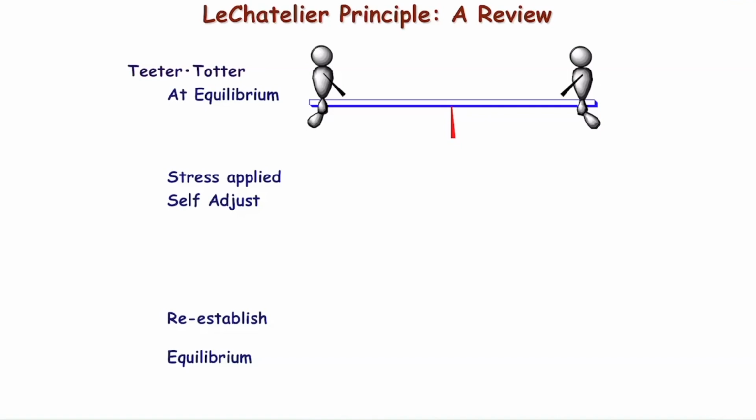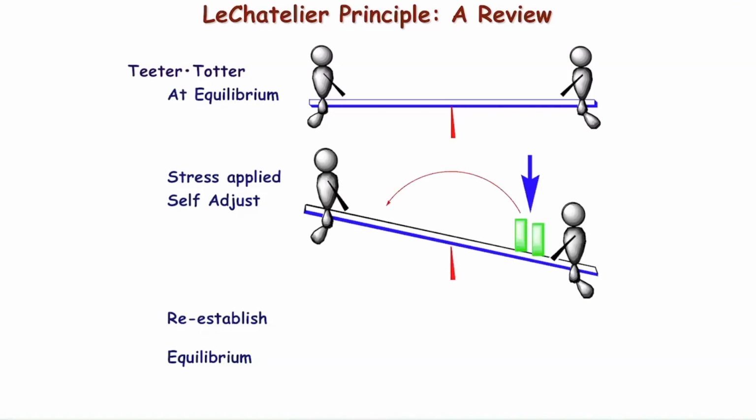So we're at equilibrium. Then there is a stress. In this particular case, more product is introduced to that system. The system is at equilibrium, and we upset it by adding more product. That's the visual here. Of course, if you think about a teeter-totter, that causes an imbalance and makes the right side, the product side, heavier. How do you get back to balance? You've got to remove some of these and put them on the other side.